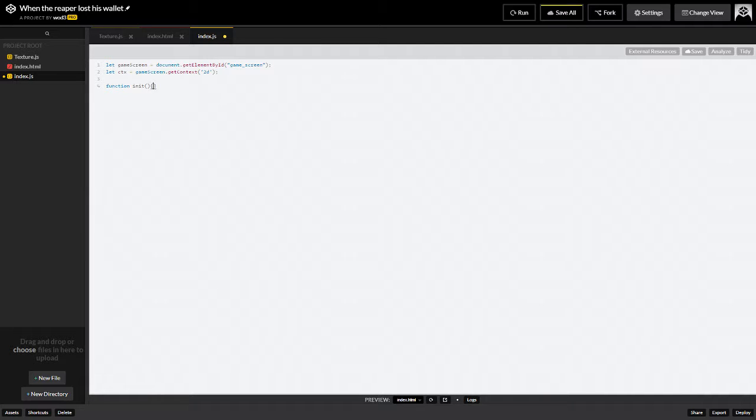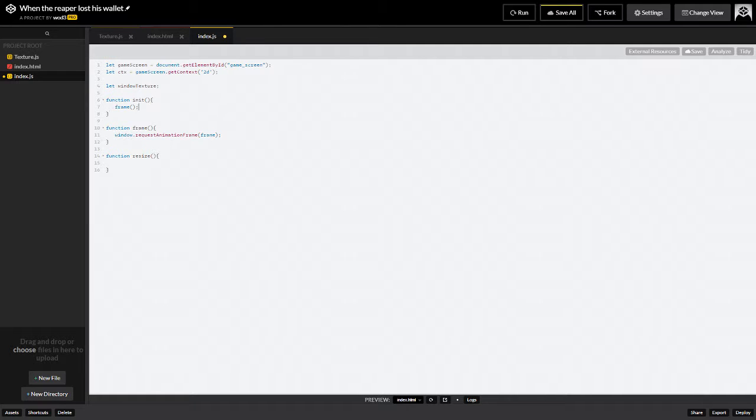So we might have an init function and a frame function. In the init we're going to call the frame, and the frame is just going to have an animation frame request for itself. And I also want a resize thing, which is going to be responsible for resizing. I will show you a bit more about that later. And I will also have, let's see here, the window texture.